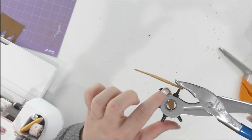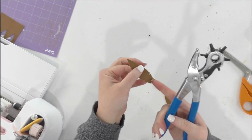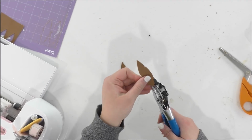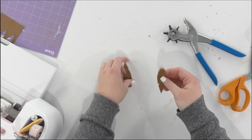And then I'm going to place the leather on this brass piece, and you can line it up without pushing it. So I'm gonna line it up where that hole is, and then I'm gonna apply pressure to push that hole out. Same with this one. Align it and just push pressure. It's that easy. So guys, this is finished.